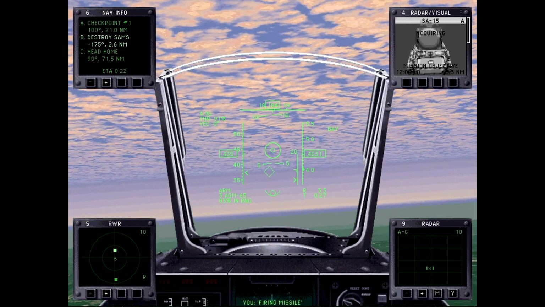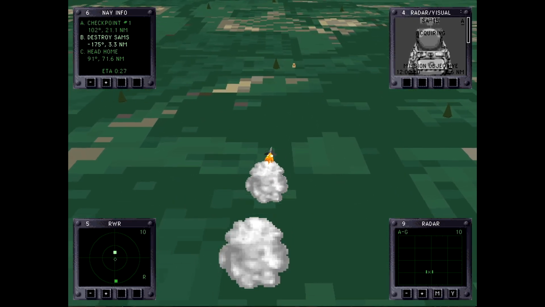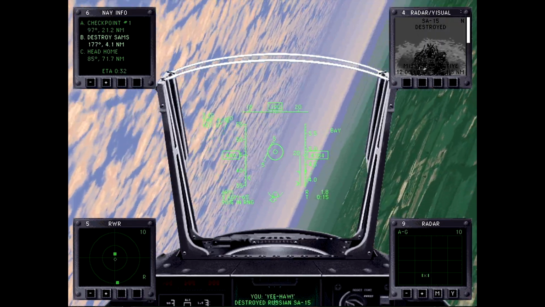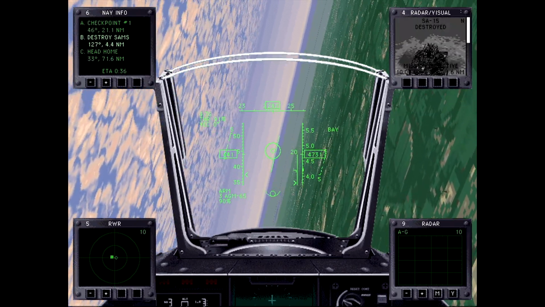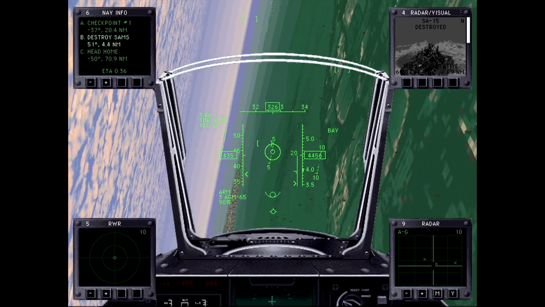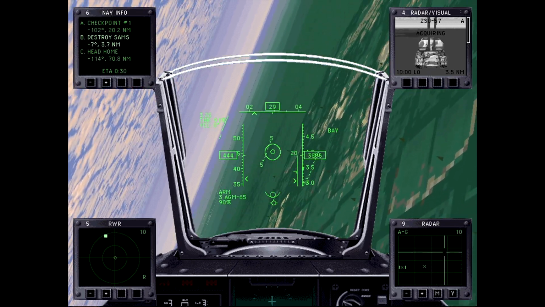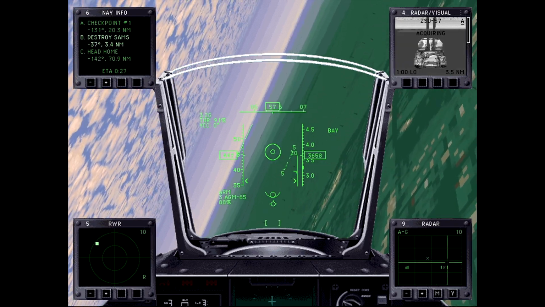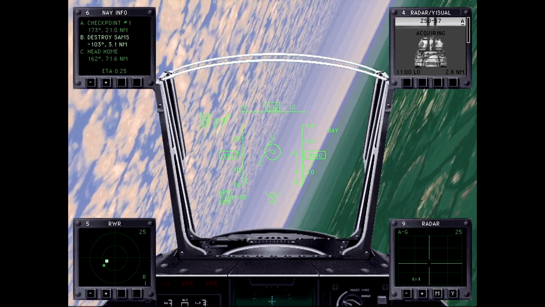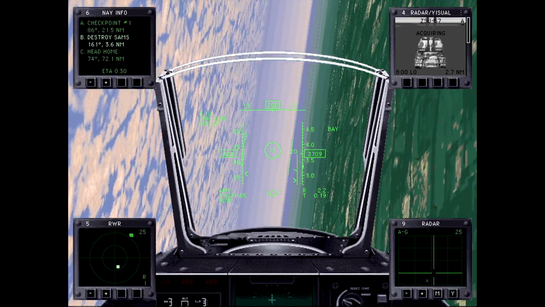So, Maverick away. And it looks like it's holding true. Ooh, yeah. Alright, let's sweep around, see what other SAMs are out here. But those two are destroyed. Let's range out a bit. And it looks like there is an enemy aircraft, so we're gonna swing back around and knock him out.